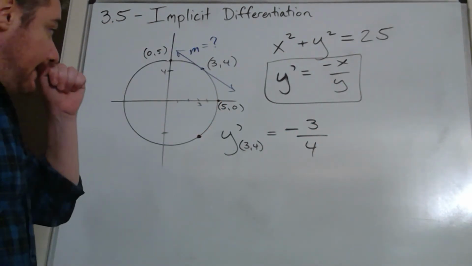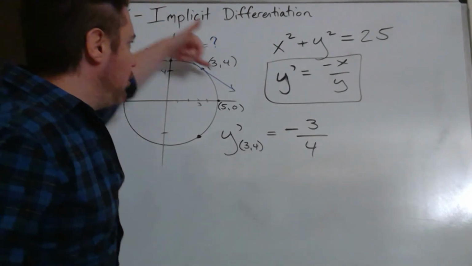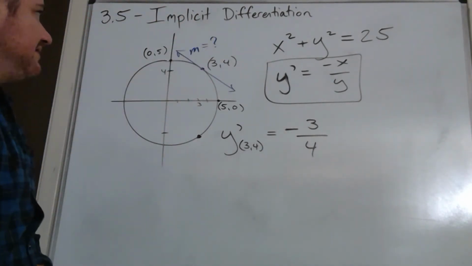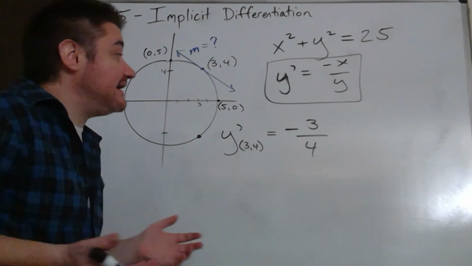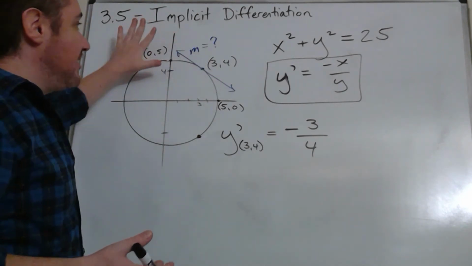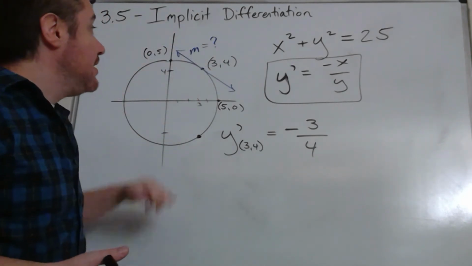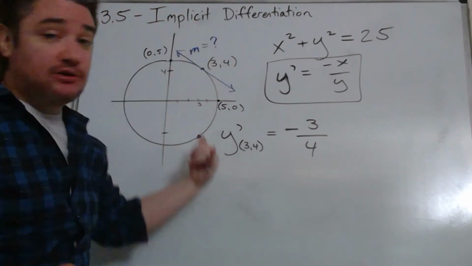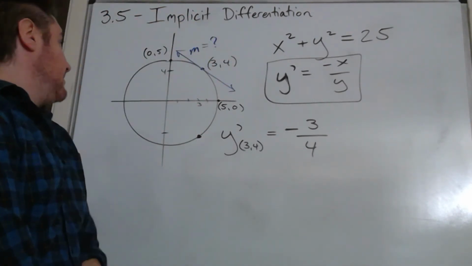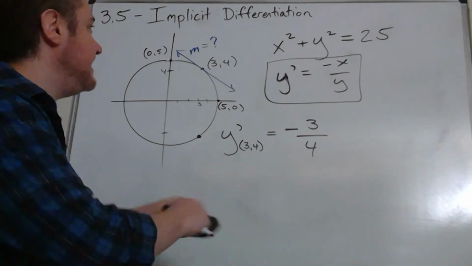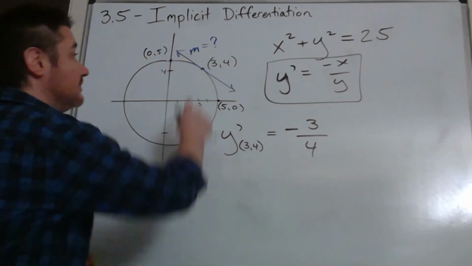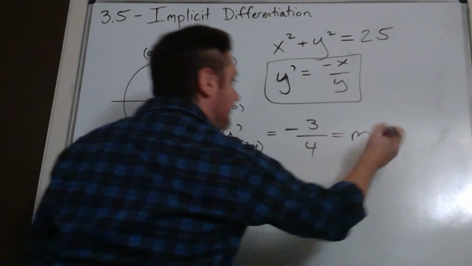All right. Is that believable, that slope is negative 3/4? Kind of believable, I guess. I don't have great scale here. I kind of just slapped this circle up there. But it's definitely a negative slope because we are decreasing right there. So, yeah. So could we write the equation of that tangent line? Could I write the equation of that line right there? Well, this is my m.